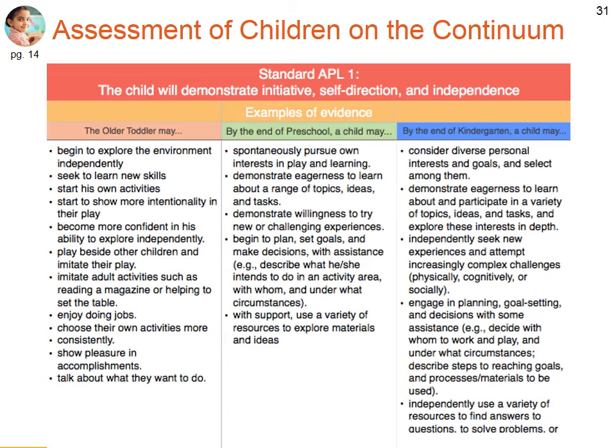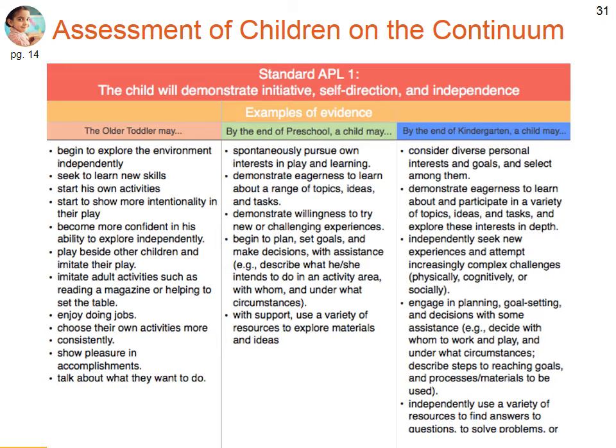You can use the continuum to identify Selena's current ability level. Since Selena is 3.6 years old, start with the preschool column, which demonstrates competency and developmental progression typical for this age. This slide shows the developmental progression that children may experience in developing initiative, self-direction, and independence.